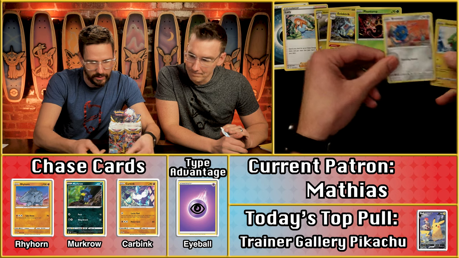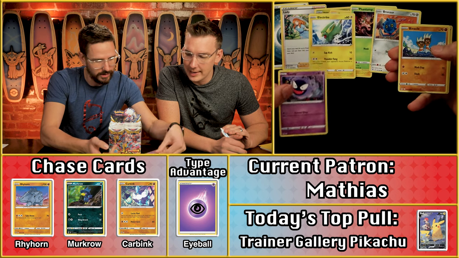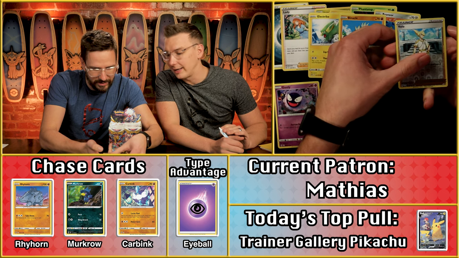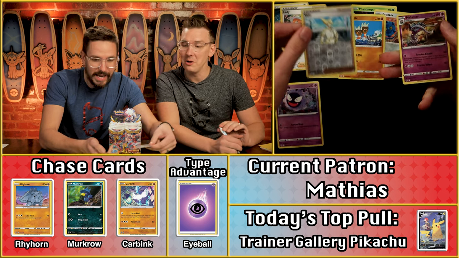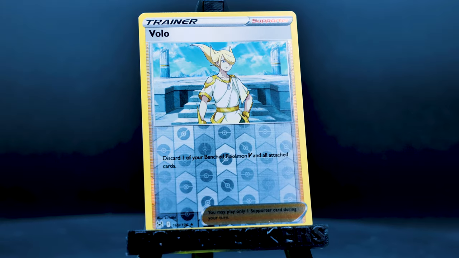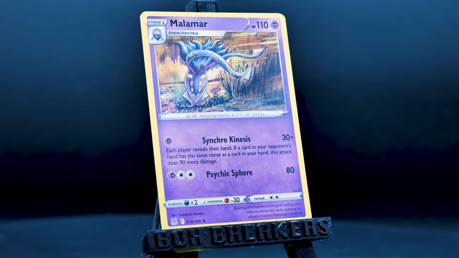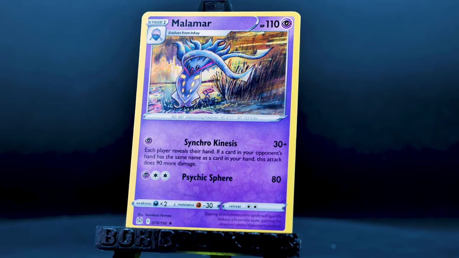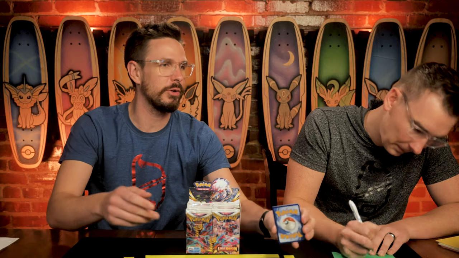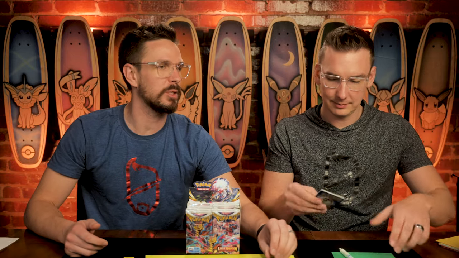Let's see here. Oh, man, they're doing great. Oh, they pick up one extra point off the Ghastly. Let's see. Oh, and they have a double rare here. Double rare, yep. So the Volo, and you'll actually get 2 points for the Malamar. Yes, you will. So one, two, three, 4 points on the pack. Man. Eyeball Energy is actually quietly working against you just a little bit on this particular pack in your quest for the last place position. But you never know. It's hard to get a single point on a pack, so Matthias could still be in it with their 6 points for last place.